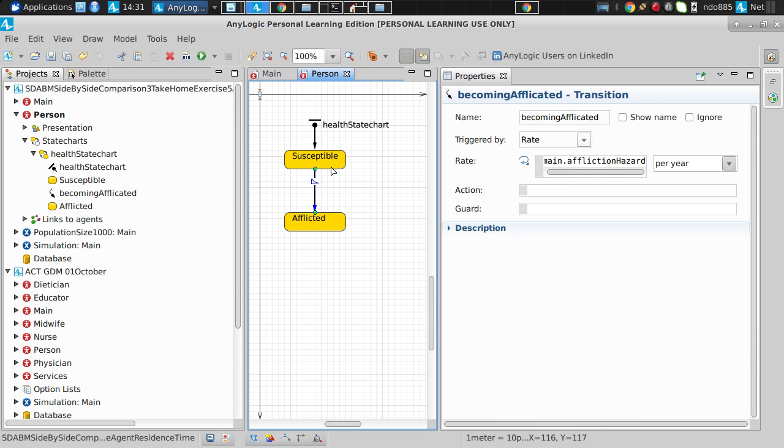And I argued that the hazard is a rate. It's not a probability. It can be greater than 1. If it were 2, how long would they spend in this state on average? If this hazard were 2, how long would they spend in here before leaving on average? Half a year. Half a year, 1 over that hazard rate. If its value is 1, they spend about 1 year there on average. If the rate is 0.1, they spend 10 years there on average. So the amount of time they spend in here is 1 over the rate.